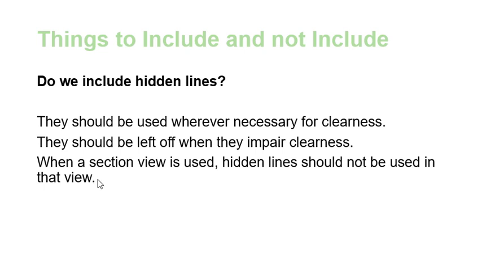One way to look at it is if you have section views to show the inside of your system, and you need to show it because your component cannot be seen from the outside, you show the inside by using the section lines. At that time, you can leave the hidden lines out, because it's just so cluttered with hidden lines and section lines. Oh my gosh, it is so messy.